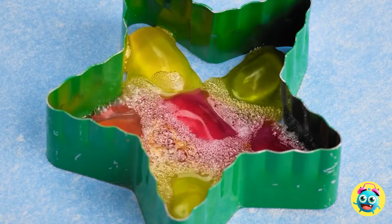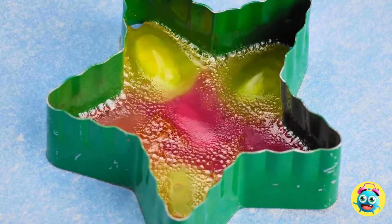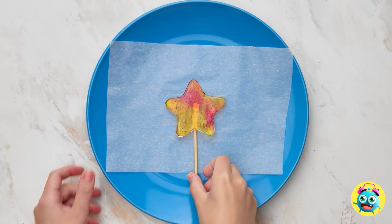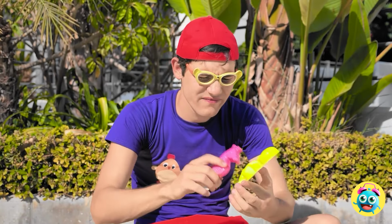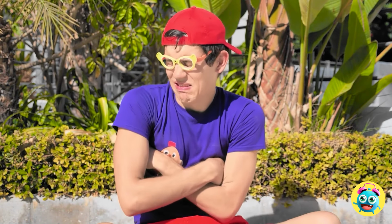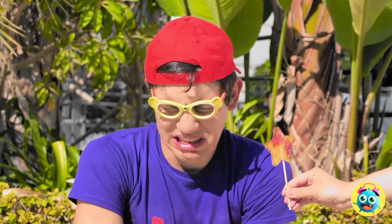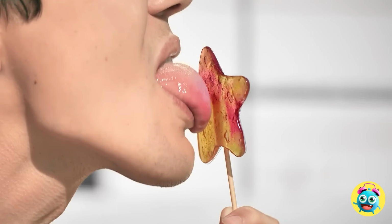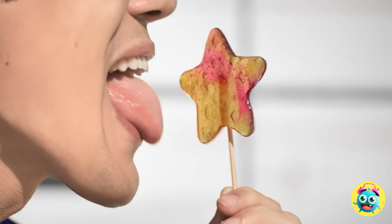Next up, I'll melt the gummies. There we go. They're starting to lose their shape and spread. And to finish off, I'll add a stick. I don't want to play anymore. I'm sad. I miss my gummy bears. Here you go, honey! Whoa! A star lollipop! Yummy! It tastes like my gummy bears!